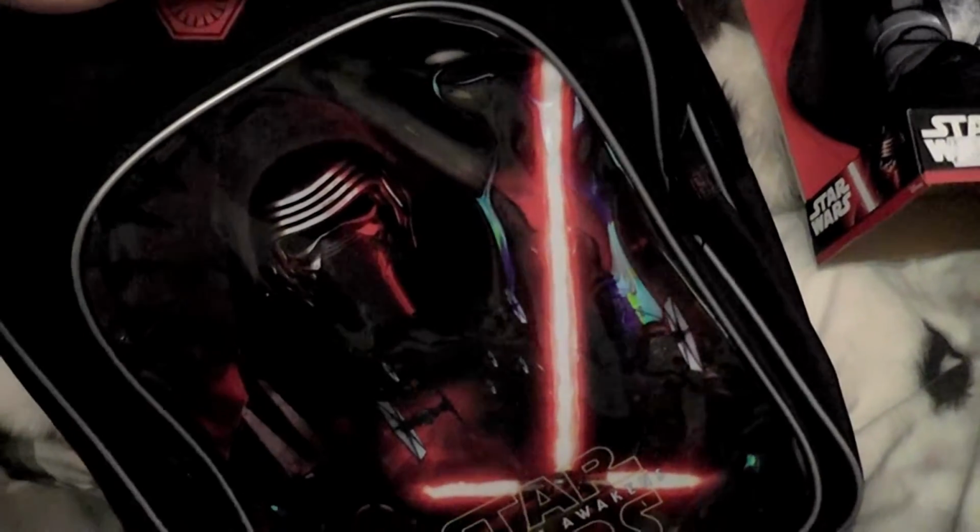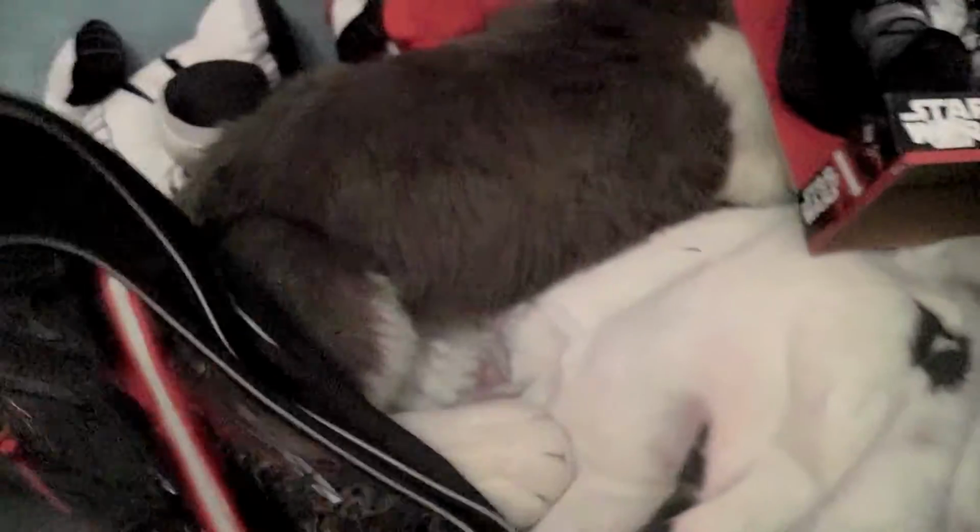So I decided to get it for my work. I'm probably going to use it tomorrow because I need a bigger backpack tomorrow. So that's about the backpack.